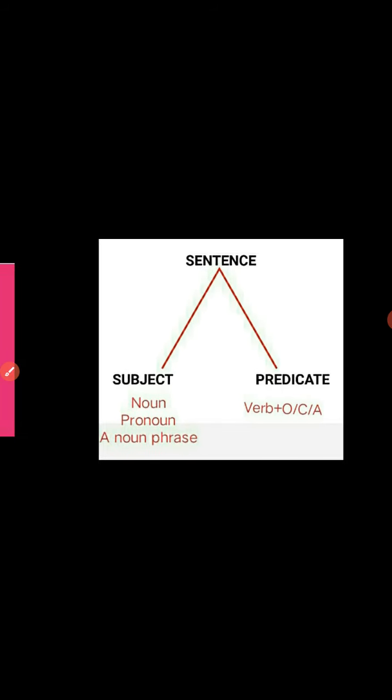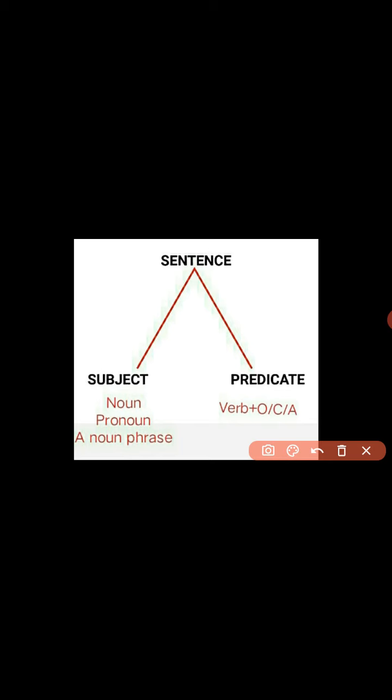As I've told you before, a subject can be a noun. So the first example provided over here has the subject Sandeep, which is a noun. Now what information is given about Sandeep? That is the predicate. So what is it? Reads a book. Or what is the action of Sandeep? Reads a book. So this information is the predicate in this sentence.